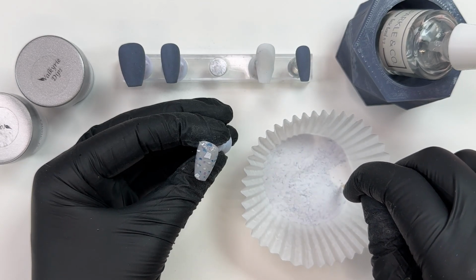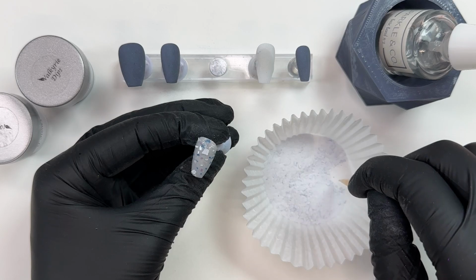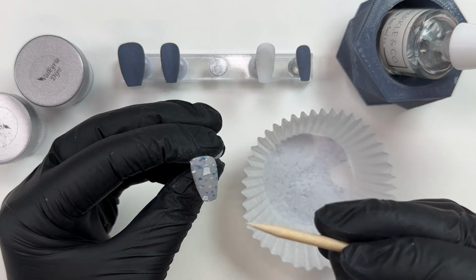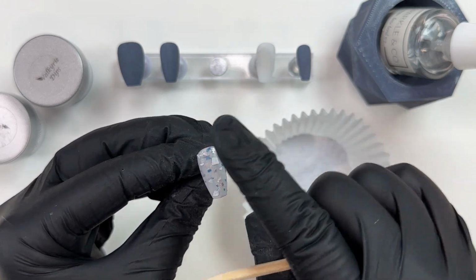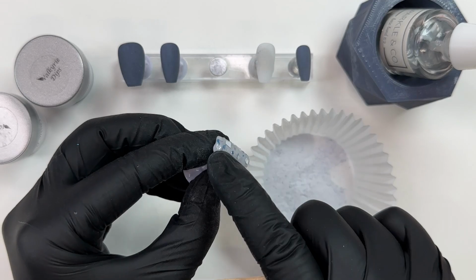And since we are using dip liquids, sometimes if you have a faster drying dip liquid, you might need to do another layer of dip base and then go ahead and keep applying those pieces onto the nail. But I'm not having any issues with the current brand of the dip liquids that we're using. Now that I have all those pieces in place, I'm just gently pressing them down into the nail here, making sure they're laying really flat.